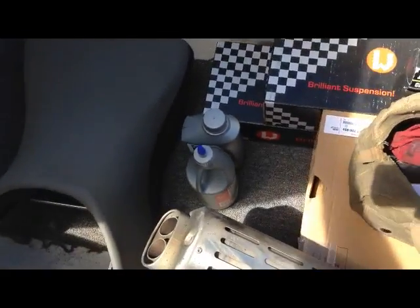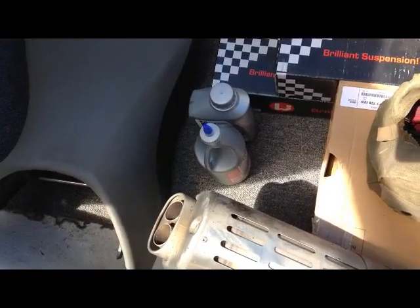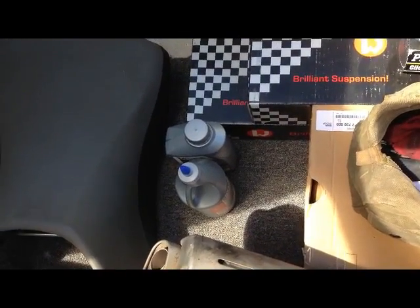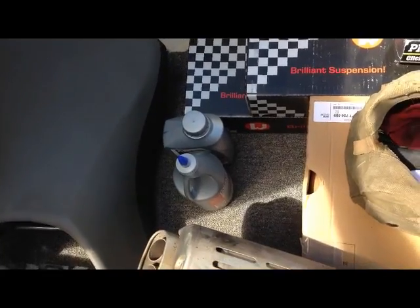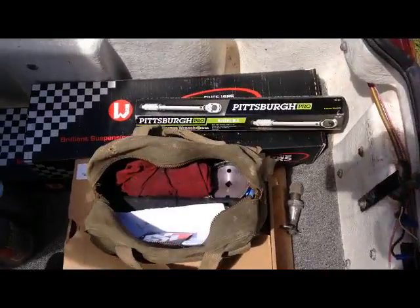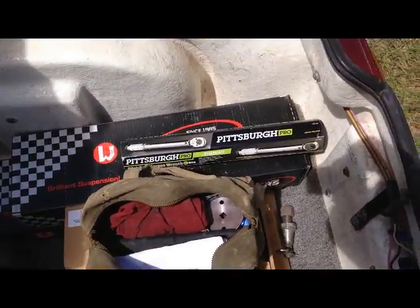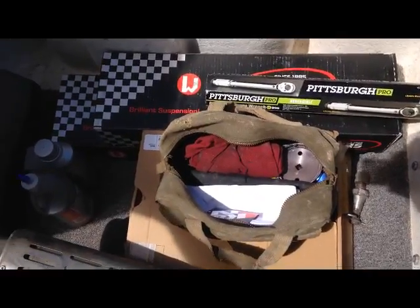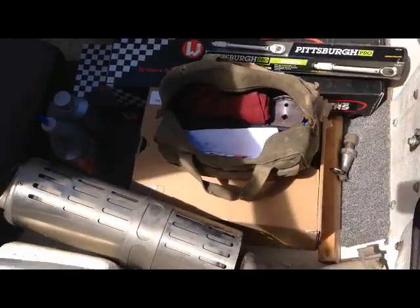There's some Mobil 1 synthetic gear oil for the final drive, and then a quart of Mobil 1 synthetic engine oil, just in case you need it. I usually bring the oil, the tool bag, and the torque wrench whenever I bring the trailer when I'm on a trip, because it's always good to know that you have a backup.